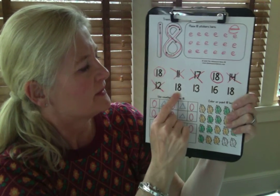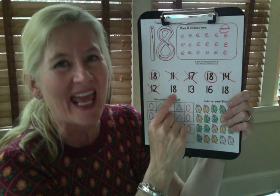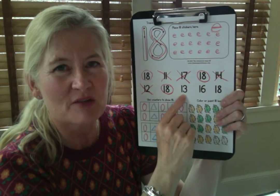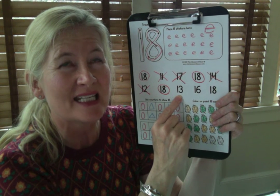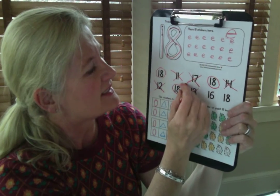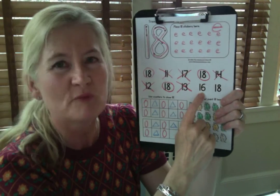Exit out. Oh, here we go again, a 1 and an 8 in 18. Hear the 8 in there, 18, so let's circle. A 1 and a 3, now that's the tricky one, it's not 13, is it? Th-3 and th-13, 13, but we don't need 13, so let's X out 13. If you've got that, good job, that's a tricky one.